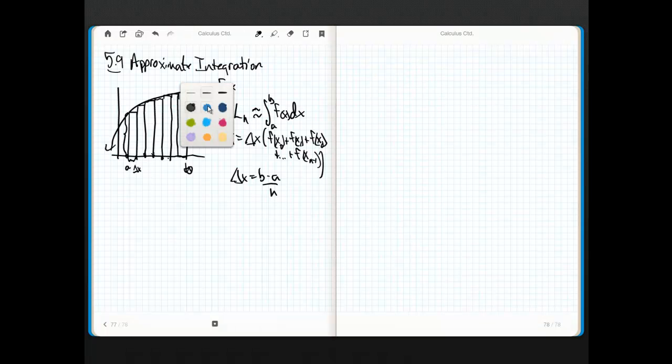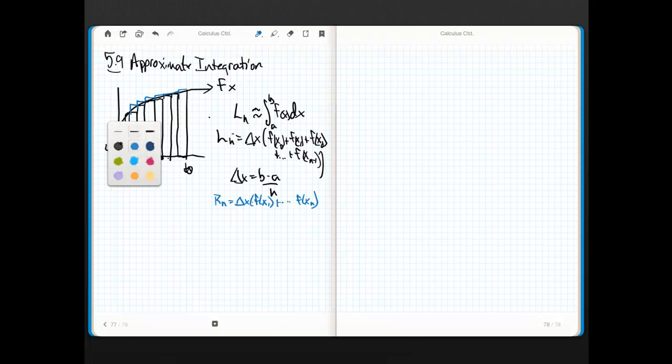Now you may remember that when I look at this one, that's clearly an under approximation. So what we did was we took a right rectangular approximation. Remember how this one worked? We just filled these in and clearly got an over approximation. R sub n equaled delta x, and then instead of starting at f of x sub 0, or f of a, we did f of x sub 1 plus all the way up to f of x sub n. That time we started over here and built our first rectangle, and then we grabbed this one. Again, I know I'm repeating myself, but that's okay.